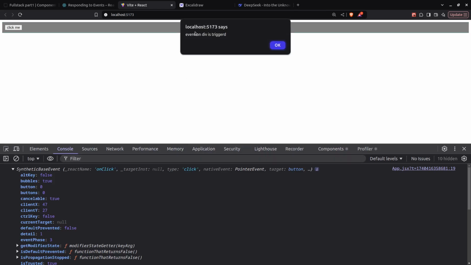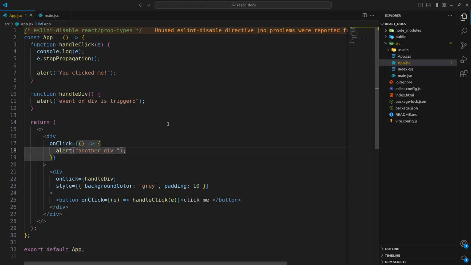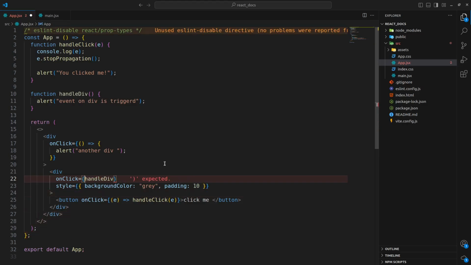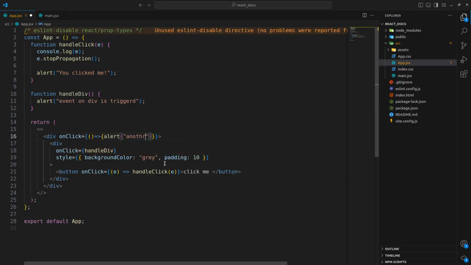Let's see for now. There is an event on the div and the other div, but when we click this, it will not propagate. So to stop this, we keep stopping propagation, but this is enough for now.